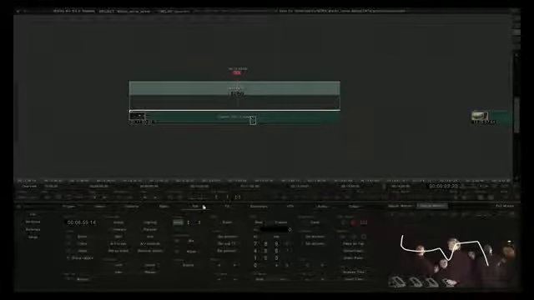Another function of Vector Paint that makes it suited for working in the timeline is the fact that it has an image channel and an alpha channel. Now at the moment this image doesn't have an alpha channel, so let's just pop back and make a quick one. So I'll just insert in here an RGB key and let's just make some adjustments to get a simple alpha channel.